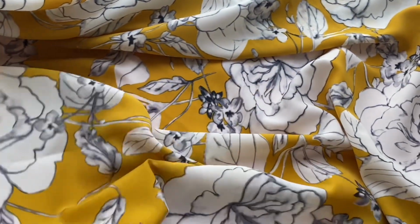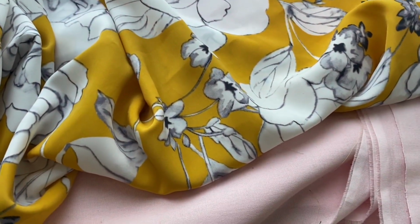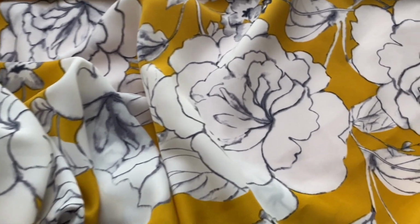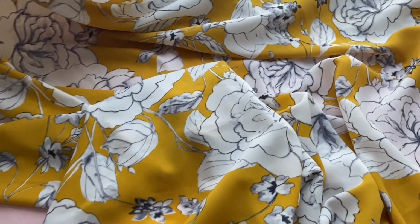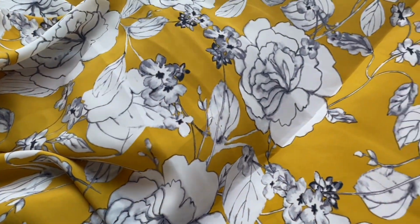I don't know, the color is not something I have a lot of, so I guess that's why I bought it. It filled a hole in the whole rainbow of my colorful wardrobe. And yeah, it's lovely, but I'm not sure that it's my kind of lovely. So I don't know. I'll probably end up pairing it with another fabric, or I could just make a skirt out of it and wear it with a clashing floral shirt. That would be cute too. So I'm not sure. I am glad I bought it, but I'm just not quite certain what I'm going to make with it yet. It's very floaty, and I do like floaty fabrics, but I don't know.